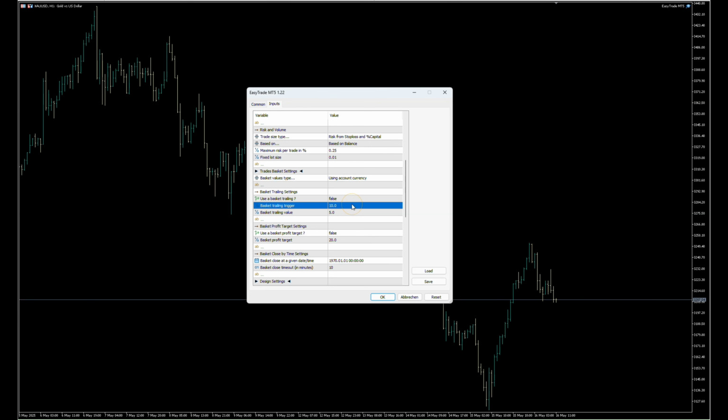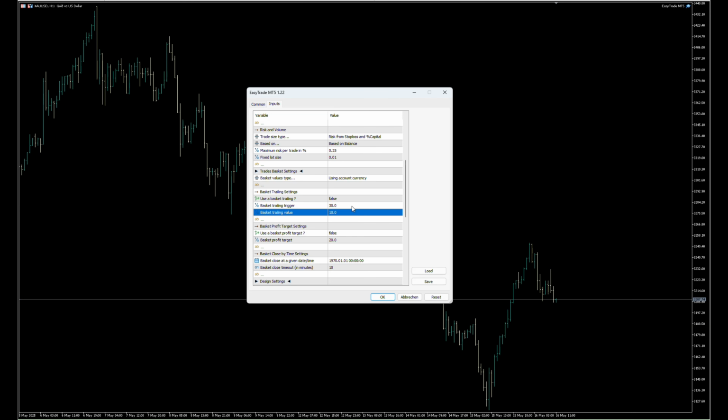So if the profit exceeds 20, 30, 40, $50, then the trailing value is in this case 5. Let's say I use 30 here, and I want to trade this with a $10 tolerance. So if I achieve $30 of profit, $20 are saved for sure.